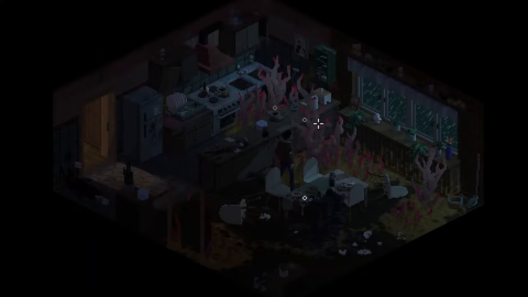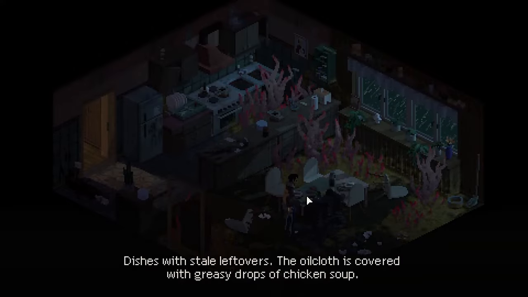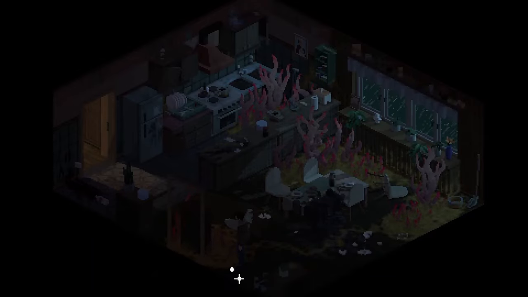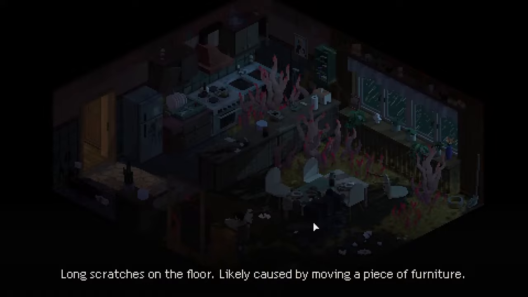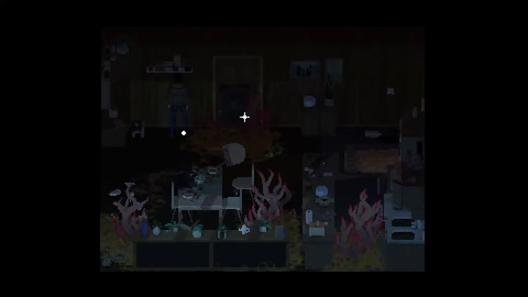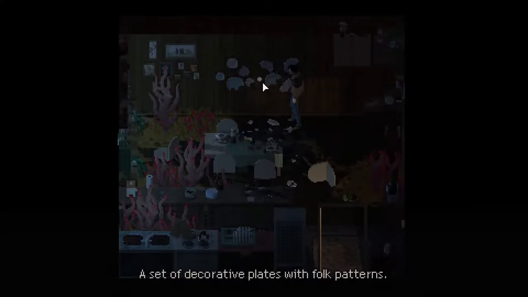What's that? Is there a phone in here? Dishes with stale leftovers, oilcloth is covered with greasy drops of chicken soup. Long scratches on the floor, likely caused by moving a piece of furniture. And it looks like there's something there that was moved to cover this door. I can't interact with it, because I can't reach it, for one. Set of decorative plates with folk patterns.